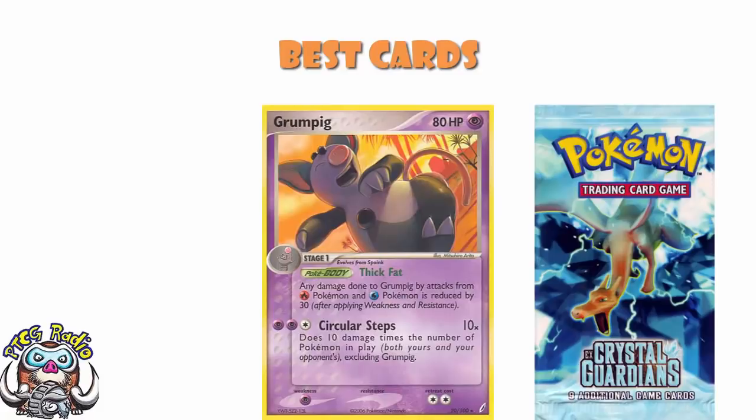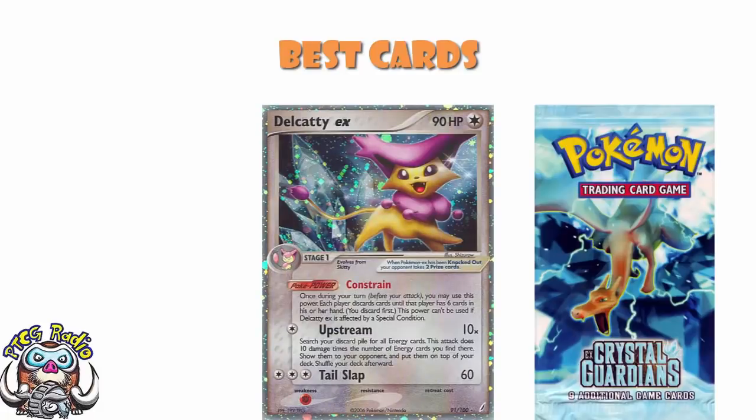That's kinda cool. And the final Pokemon I'm going to shout out is another one which saw a bit of play here and there but really wasn't a powerhouse, Delcatty EX. Now, it had the Poke Power Constrain. Once during your turn, you can make each player discard cards until they have 6 in their hand. So this could be good if you needed to play from the discard pile, or even just good if your opponent had a large hand.